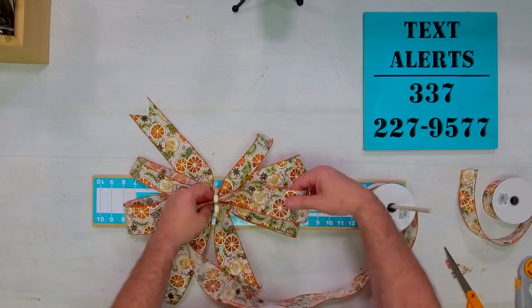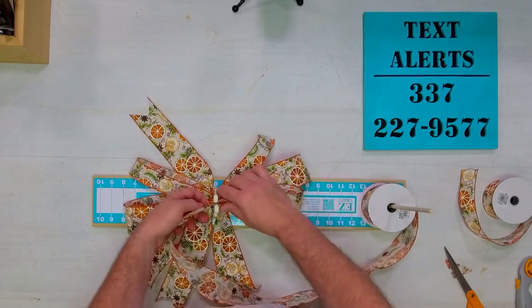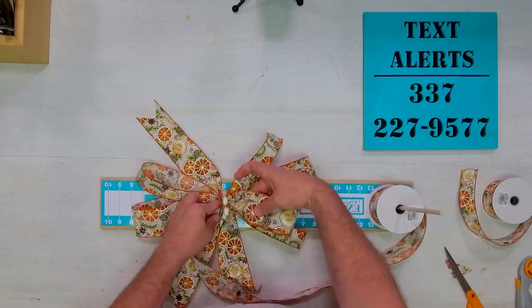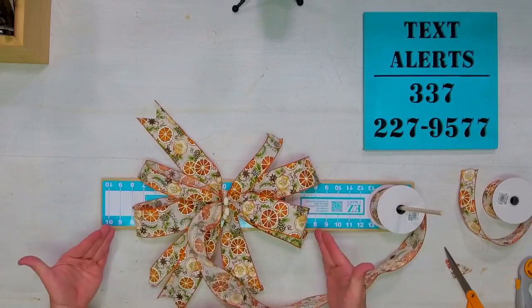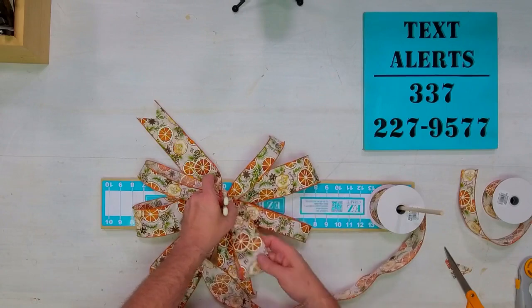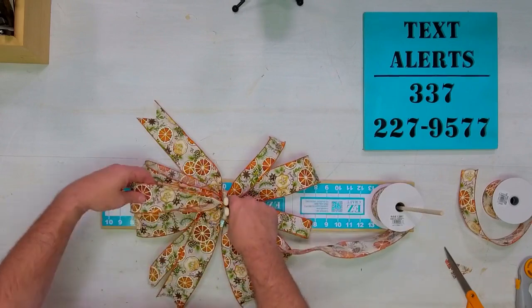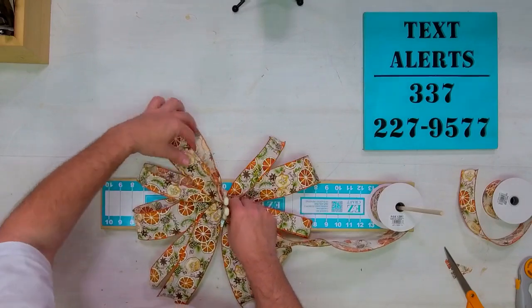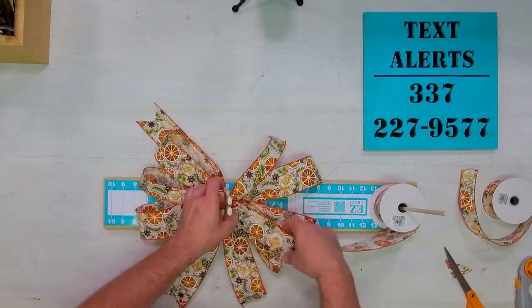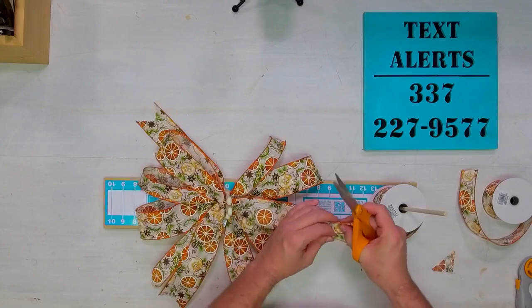We are going to shorten up. Our first loop was an 8. We're going to take that to a 7. I like to spread my bow out like this so I can see it being built. This tail's going to go right down here. This is another 7, and it's going to go right up there. We're doing that 10-inch tail.